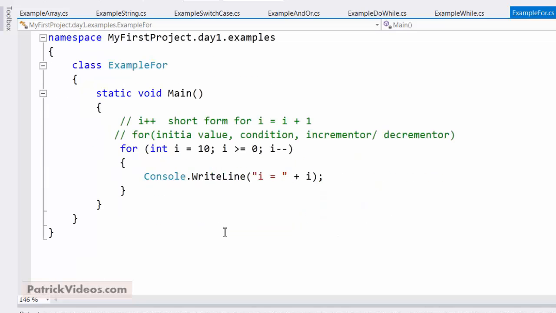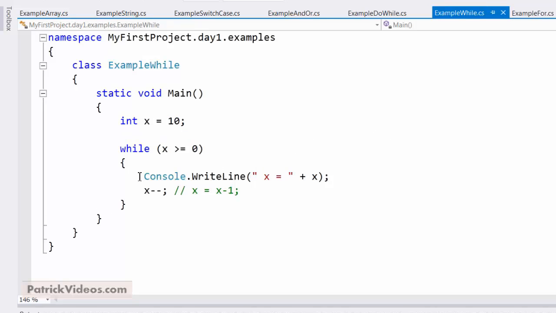In our next example, we learnt about the for loop. A for loop has three parts: the initial value, the condition, and then the incrementer or decrementer. The initial value is the first value for this i, so when you come here, it will print out i equal to 10. Then every time it goes through the loop, it will reduce or increment the value of i till this condition becomes false. So it will loop as long as this condition is true. When i is equal to 10, yes, i is greater than or equal to 0, so it will print it. But when i becomes minus 1, since minus 1 is not greater than 0, it will come out of this loop.